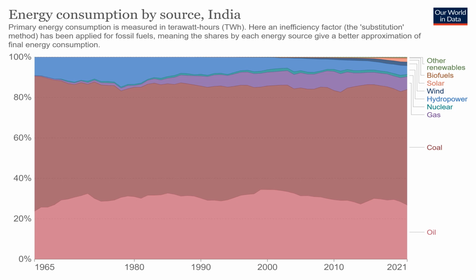Renewable energy sources, including solar, wind, and hydroelectric power, account for a small but growing portion of India's energy consumption. In 2019, renewable energy sources accounted for around 10% of the total energy consumption in the country. The Indian government has set a target of achieving 175 gigawatts of renewable energy capacity by 2022, which includes 100 gigawatts of solar energy and 60 gigawatts of wind energy.